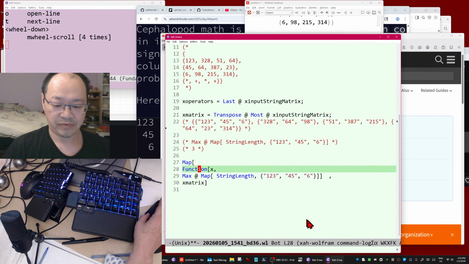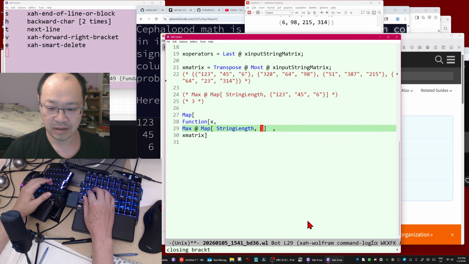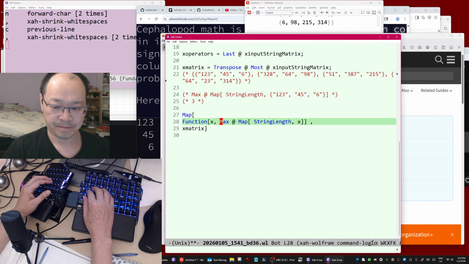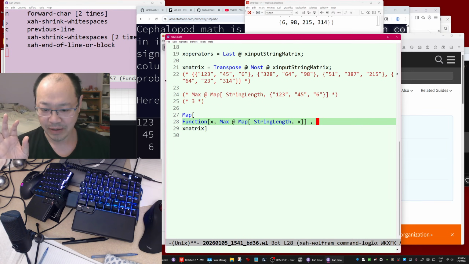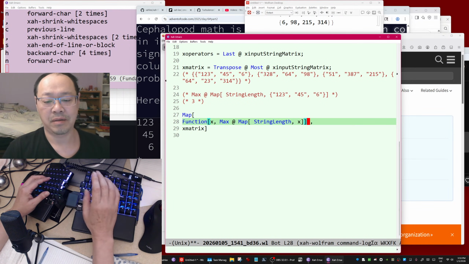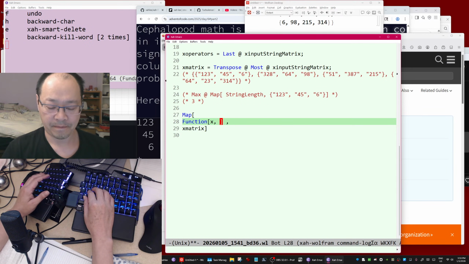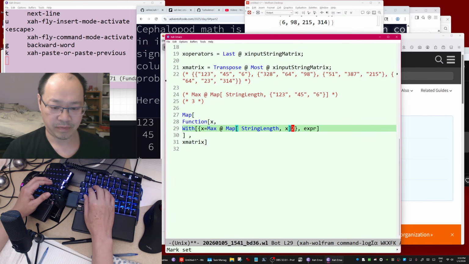The function takes X as the argument, then here is X. That returns the maximum. Then let me put it into a local variable.